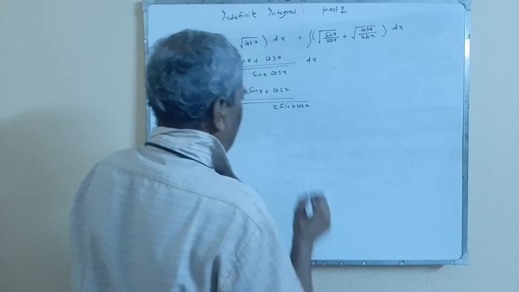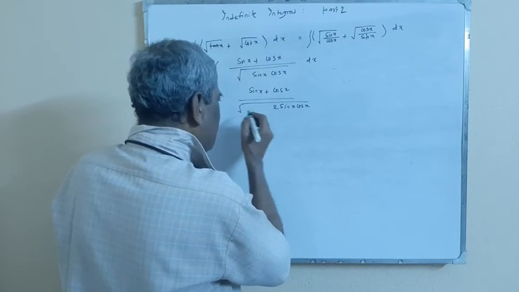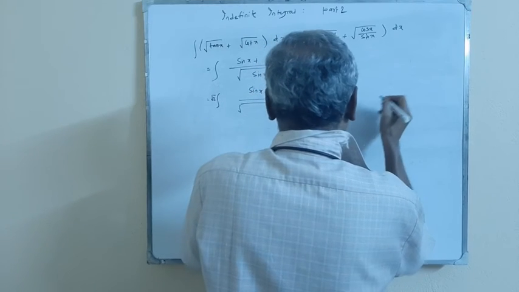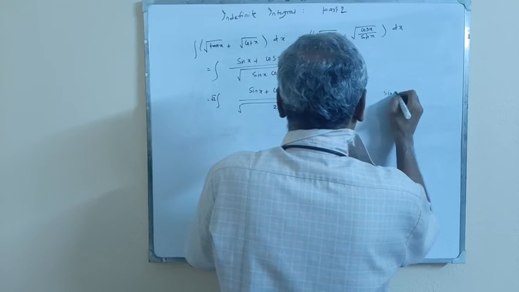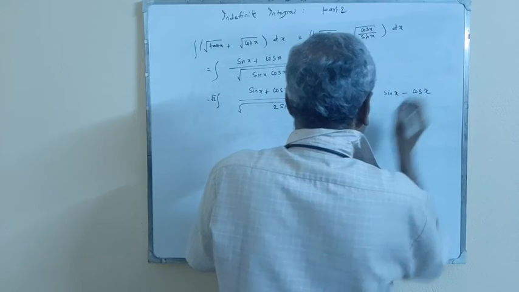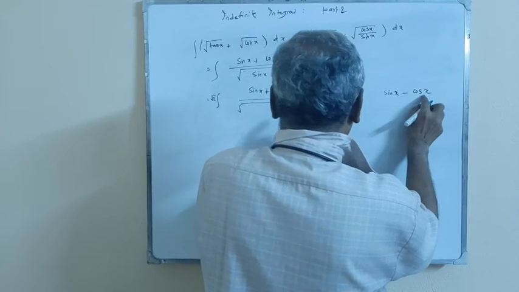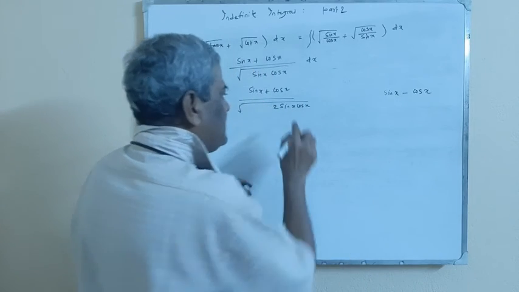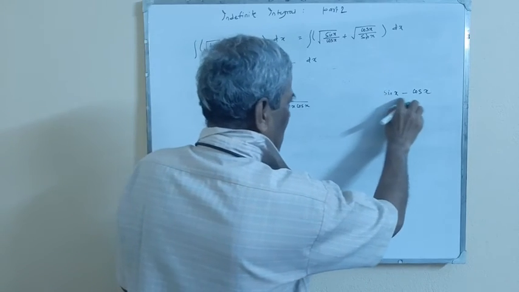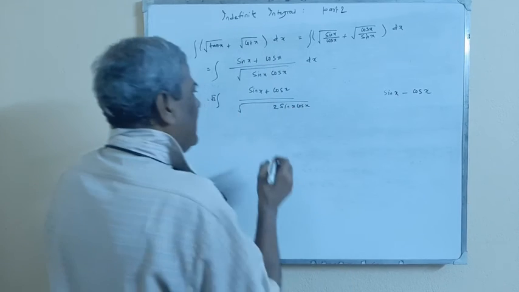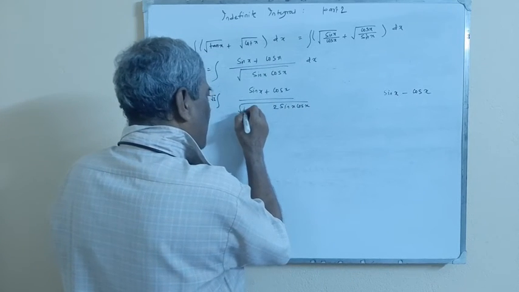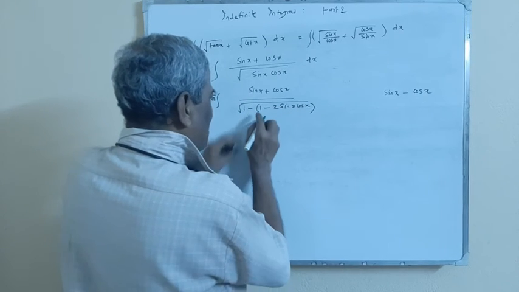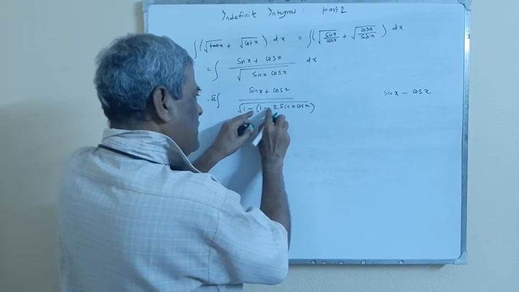So, we know that it is the derivative of what? Sin x minus cos x. Its derivative is cos x plus sin x. We try to express this as a function of that. How? Now it is equal to 1 minus that. You see, 1 cancels, this becomes plus 2.